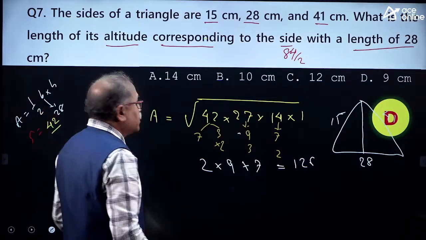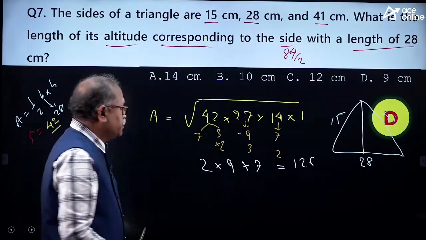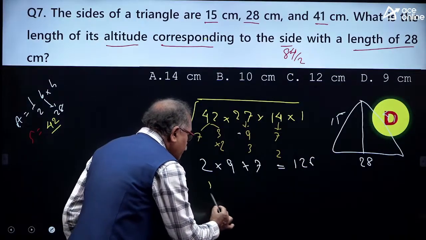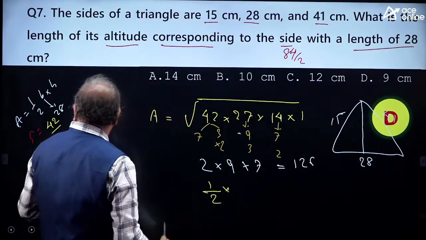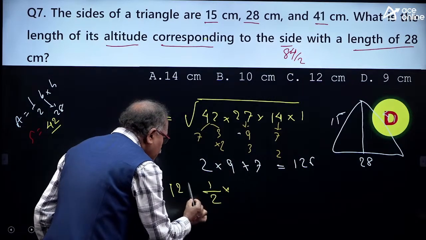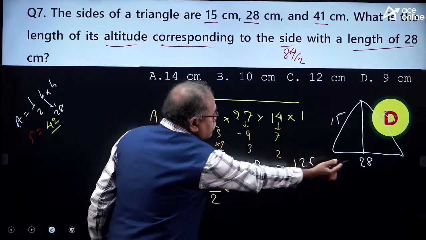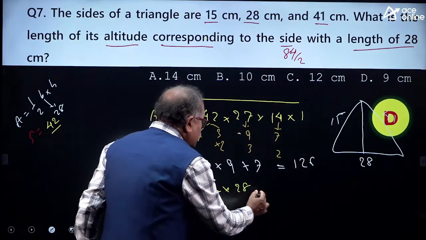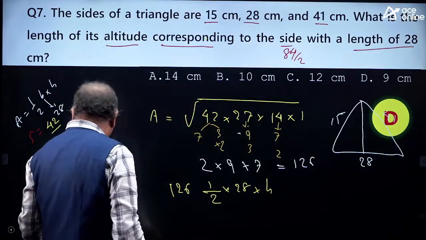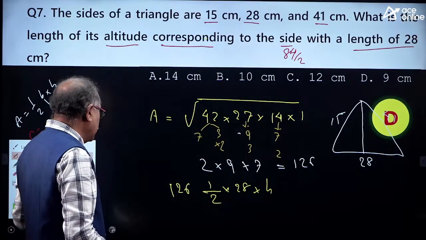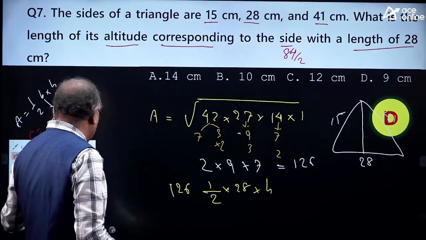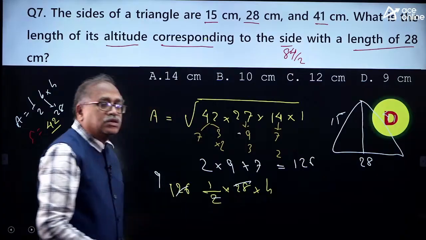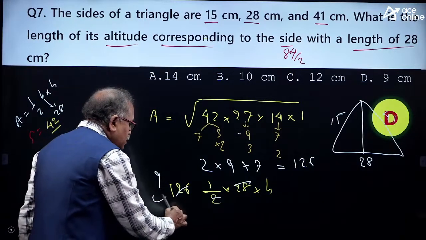And he applied the second formula, the area is equal to half of B into H. So I think the same way you must have done, Mr. Aman. Area is equal to 126, half of base, and the base is 28. What is the height? So here H, let's look at this one. How many times this gets cancelled with 14, and this is 9 times. So H is equal to 9. That's what your answer is.